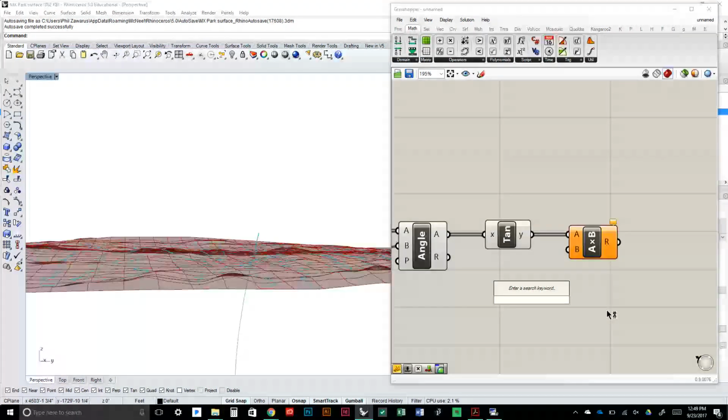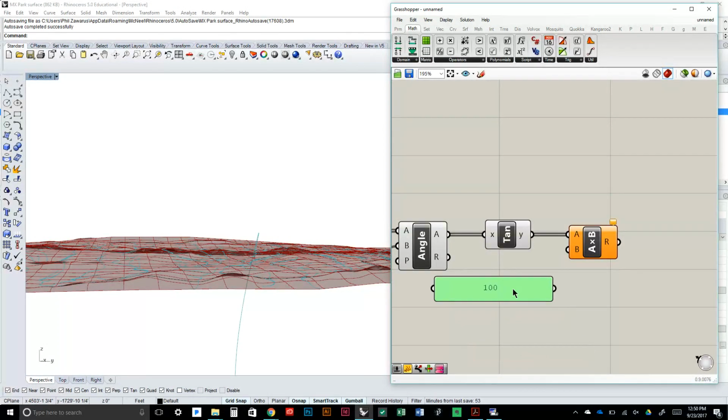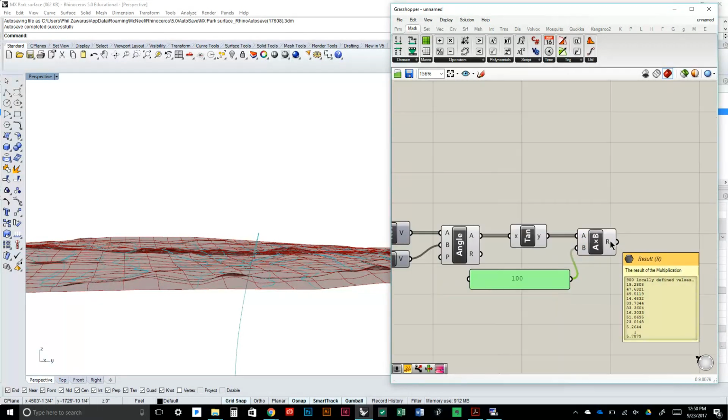And I don't need a number slider for this case because this value is static. I don't need to change it. So if I double click my canvas and do quote, so shift comma or shift parentheses and do 100, I can input that into there, and now I actually have slope percentage.